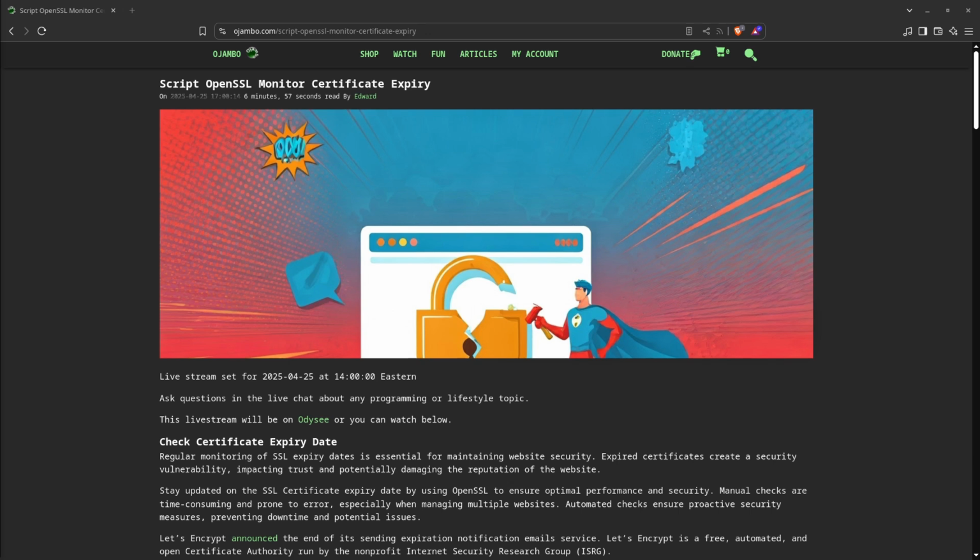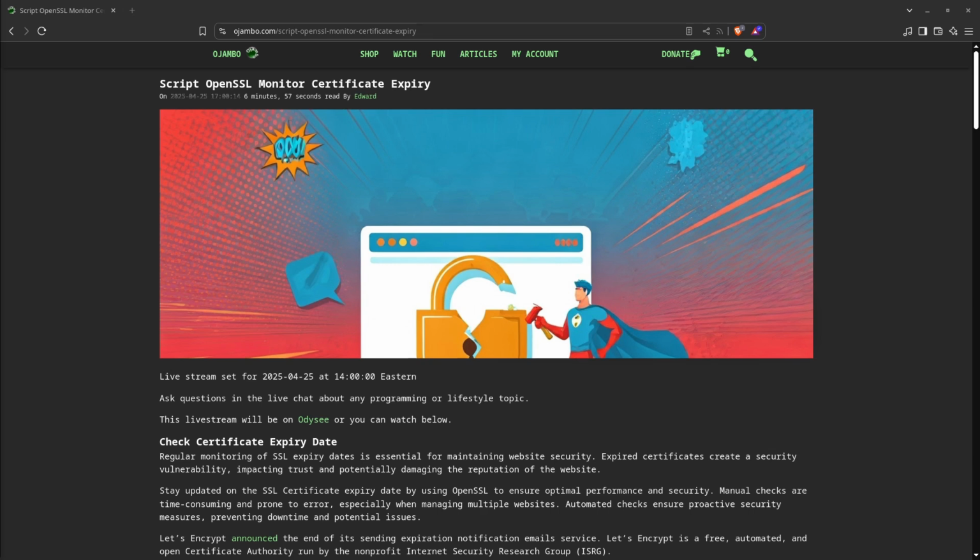Essentially, I did a previous tutorial where I showed you how to use the curl command and also use PHP with the curl extension in order to find the expiry date of an SSL certificate. We're going to continue the same thing, except this time we're not going to use curl, we're going to use OpenSSL. So we'll do it on the command line with OpenSSL, and then also use PHP with the OpenSSL extension. So why is this important?